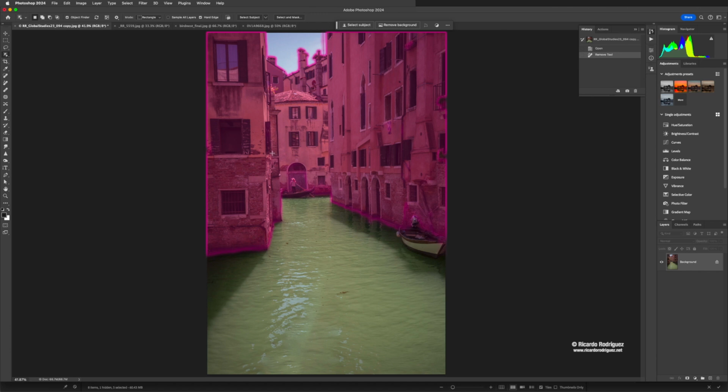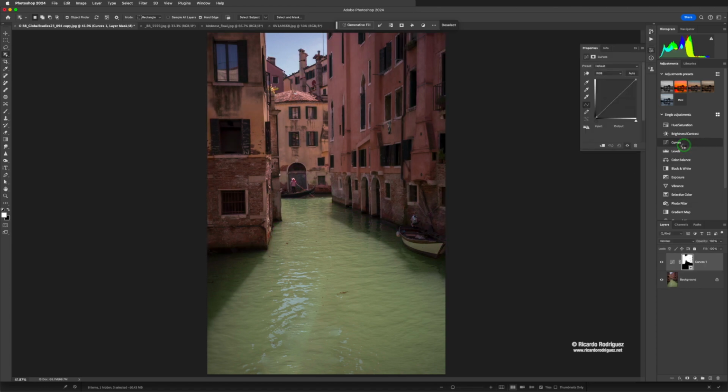So for example, right now I'm not clicking on anything, I'm just hovering over the buildings, and it identifies the buildings like, oh, do you want to adjust this? And you can do this, so you can basically click. That's all I did, I click, and now I can go to curves, and I can maybe make the buildings a little bit lighter. I could do that, right? I can also go to the image, and let's say that I want to select the water and make it more blue.